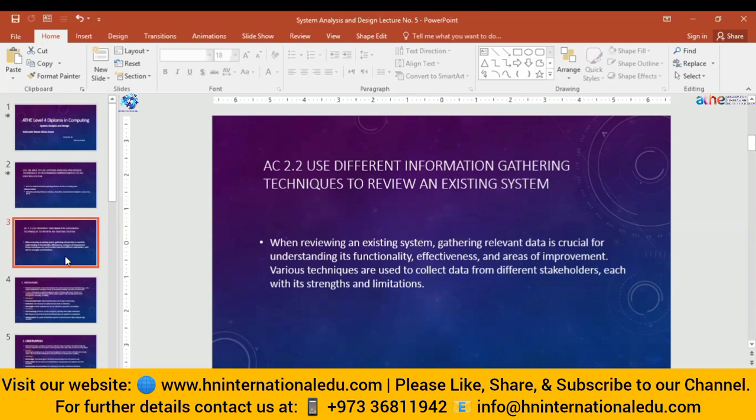Okay, so this is how we have to complete this assessment criteria. We have to explain different information gathering techniques, and we have to use some of these techniques in our assignment, so that we can provide evidence that we have gathered the data from interviews, questionnaires or surveys, and these are the details we have gathered for the existing system, and now we are making these improvements in the existing system.